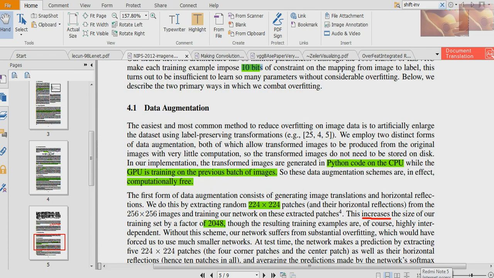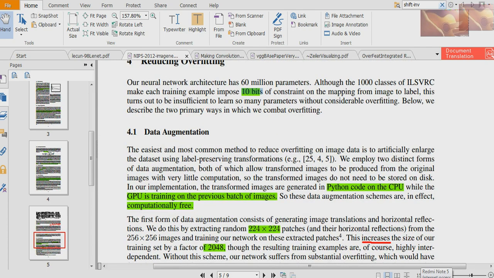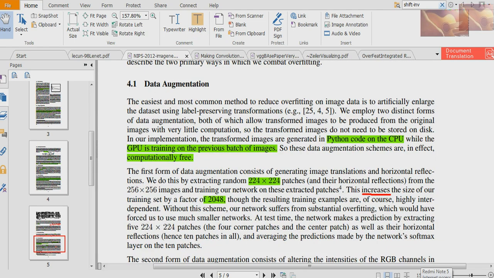These are references. We employ two distinct forms of data augmentation. Augmentation produces transformed images from original images with very little computation, so transformed images do not need to be stored on disk. Okay, disk saving: Python code runs on the CPU while the GPU is training on the previous batch of images, so they are processed in parallel. From here I was confused why this 224 was extracted.